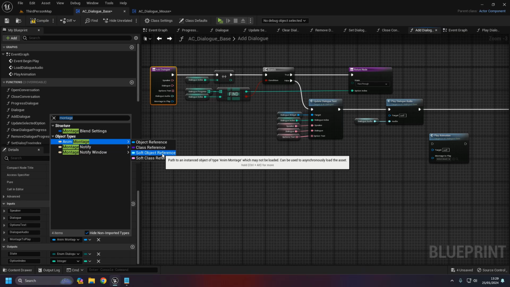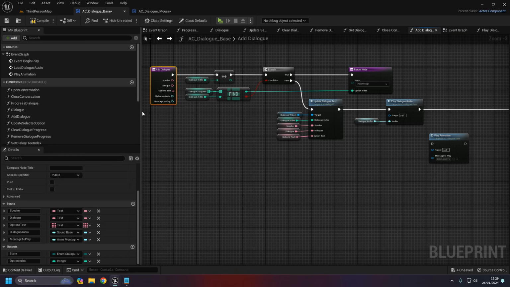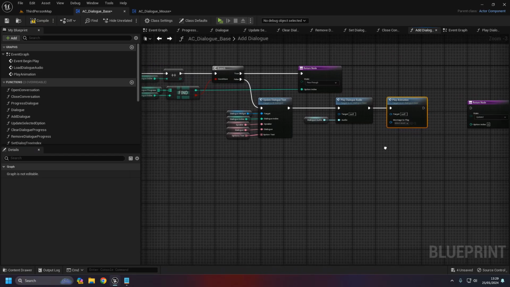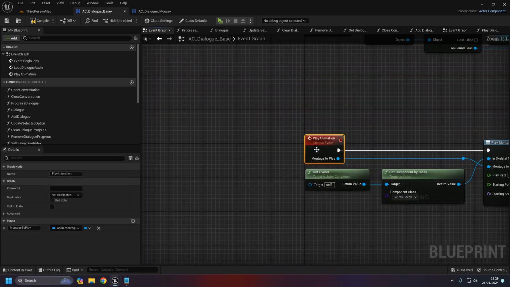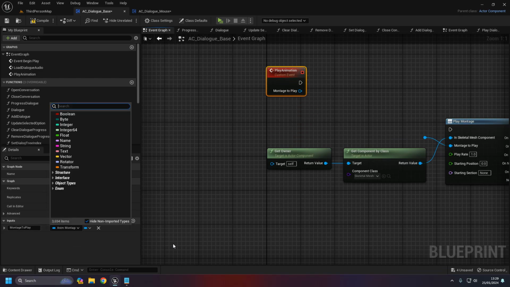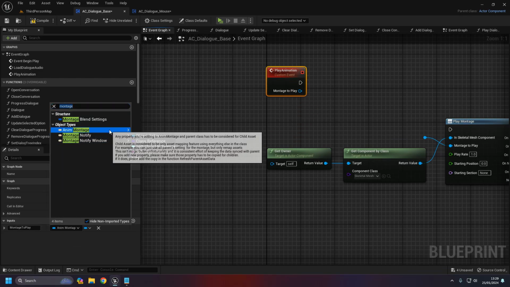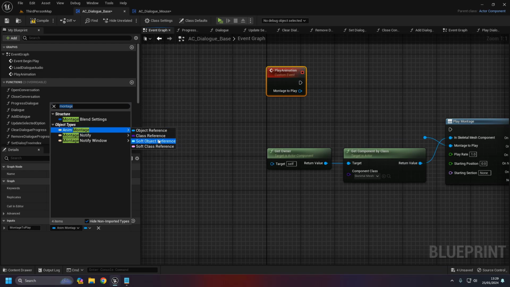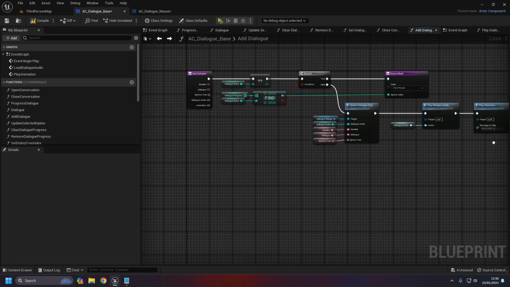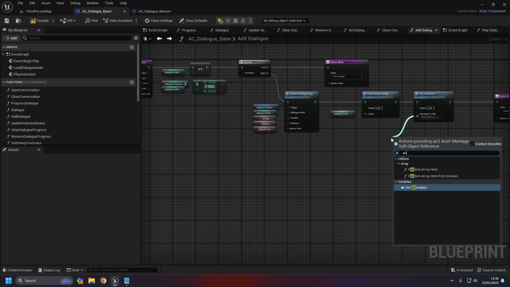And you know what? I'll quickly set it up as a soft reference just to give you guys more of an idea of how to do that. So I'm just going to call the input animation. We can still keep the play animation function. However, I'm just going to unhook this and change that to the soft reference. Let's reconnect that and do animation.